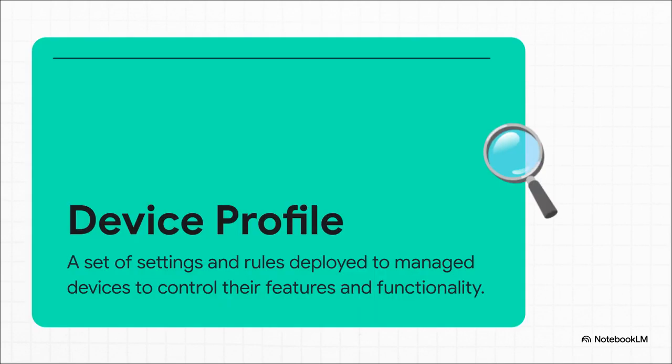And the answer to that nightmare? It's actually super elegant. That's where an Intune device profile comes in. Just think of it like that master remote control we mentioned. It's this one bundle of rules and settings that you can just zap out to a whole group of devices. Boom! Instant control, all from one spot.